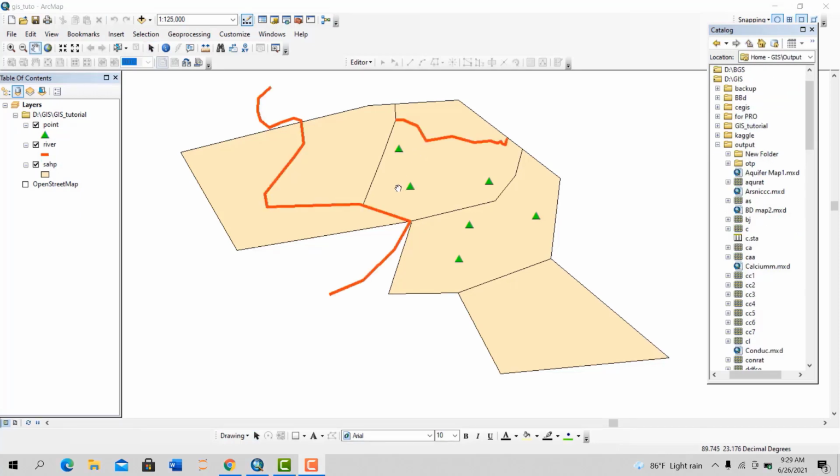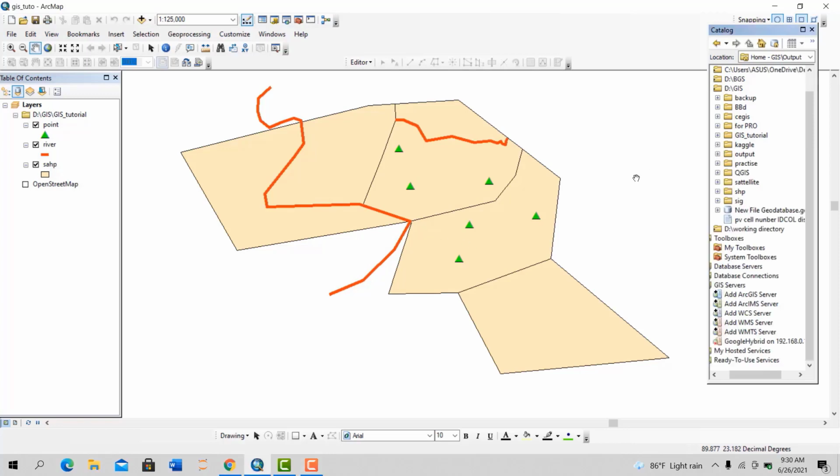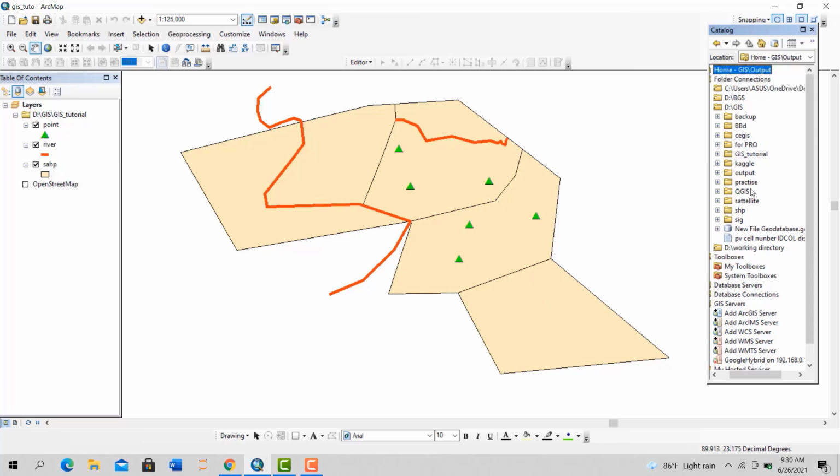Alright, so far we have seen how to create a shapefile and how to digitize it. Then we have also seen some of the basics of this editing toolbar. Now it's time to move on to geodatabase, how to create a geodatabase. As I said earlier, geodatabase is a much more efficient and easier way of storing GIS data, and it's a more accurate way actually. Geodatabase allows us to apply topological rules, but shapefiles don't allow us that. So now let's see how to create a geodatabase.